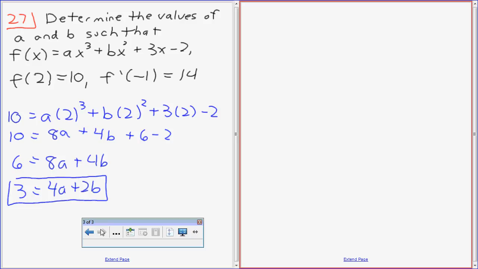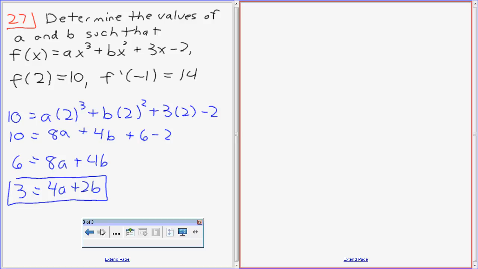Okay, so things are starting to look good. Are there any questions on where that came from? Please be brave. Okay, so all I did was it says f of 2 is equal to 10. So what that means is replace all your x's with a 2, and then the answer is going to equal 10. So 10 is going to go on the left-hand side because that's what it equals. And everywhere I saw an x, I just plugged in a 2.